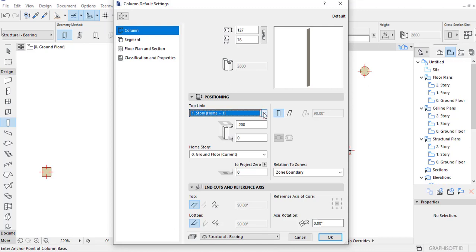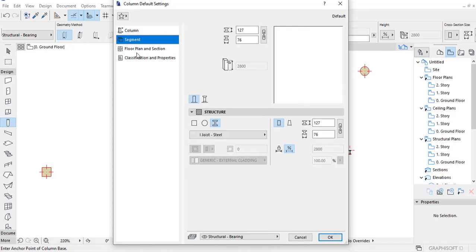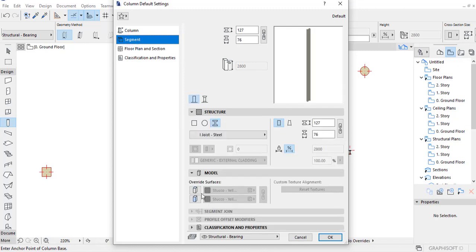And which story do you want to draw it on? This is where it decides which story you want to draw it on, and the top of it would be linked to the story mentioned here. And there are a couple of other sections where you can decide on the material.